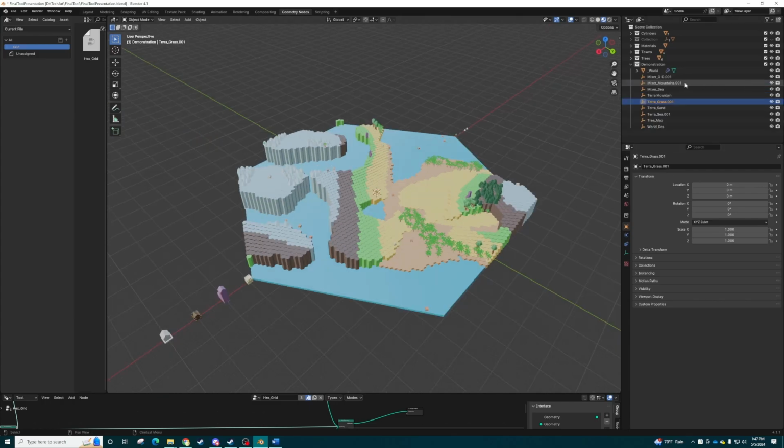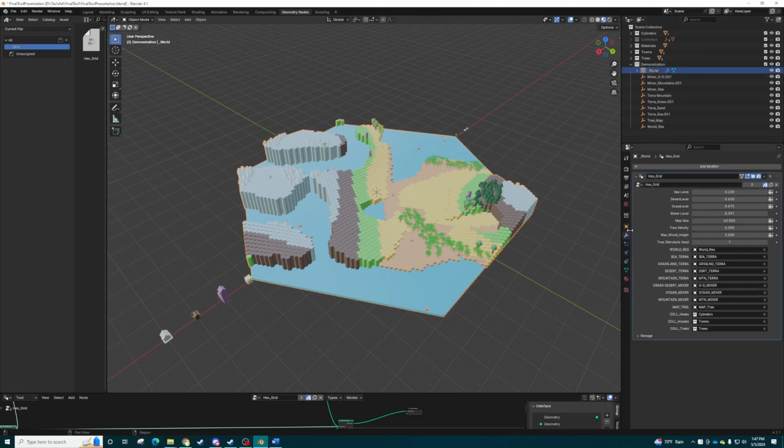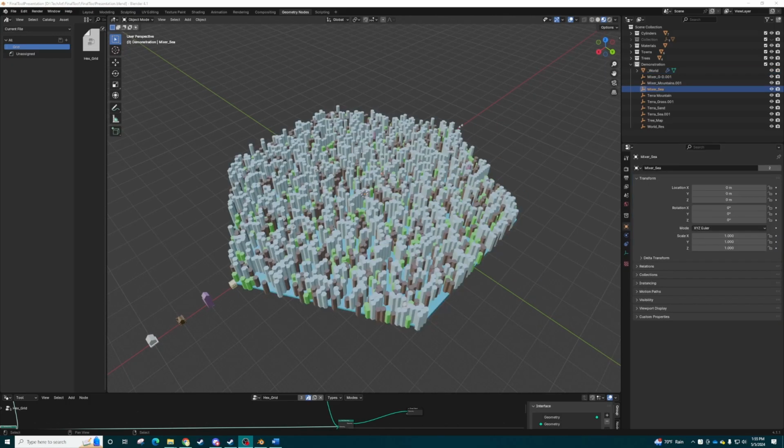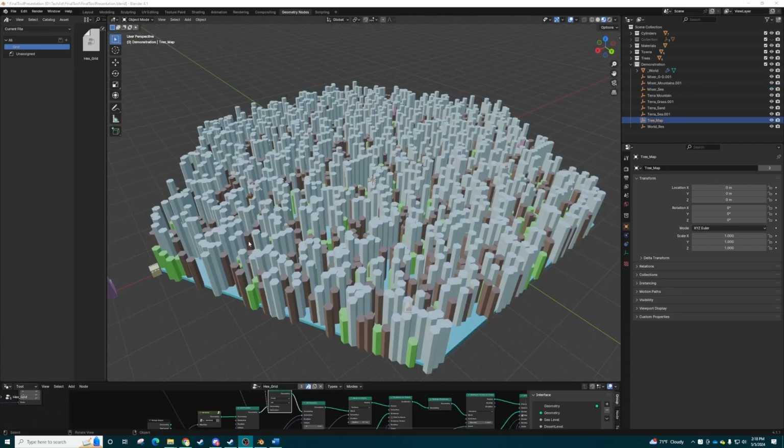Now, with all of our different empty objects created, we can go ahead and start dragging and dropping them into our hex grid modifier. As you can see, the terrain has shifted drastically now that we've restored everything to its default. To start getting the look we're going for, we'll need to start modifying the empty objects' locations, rotations, and scales.